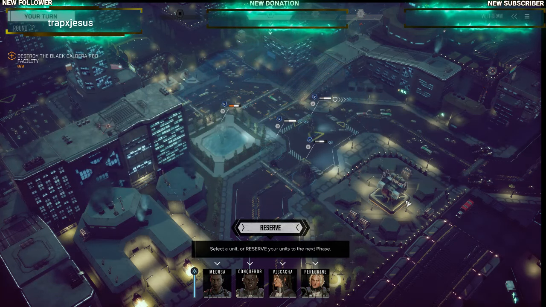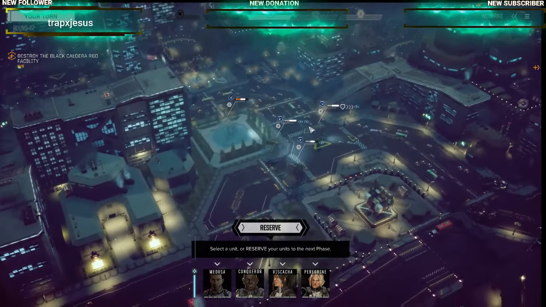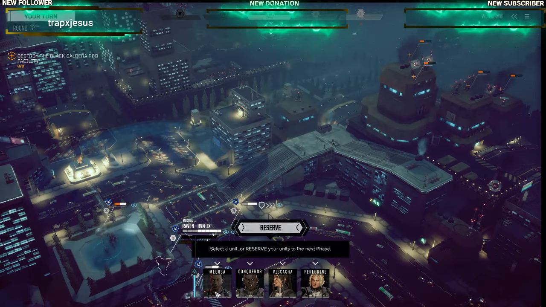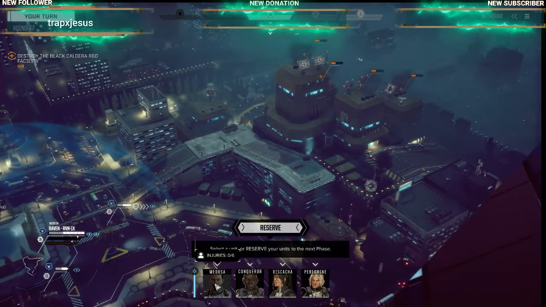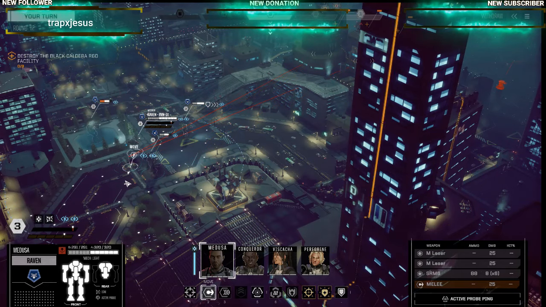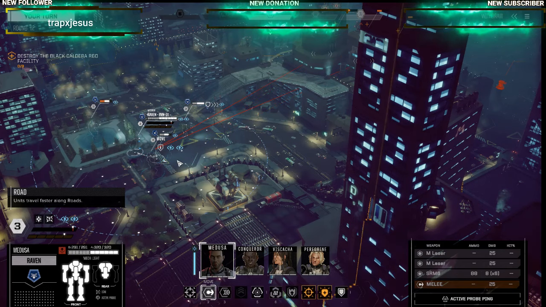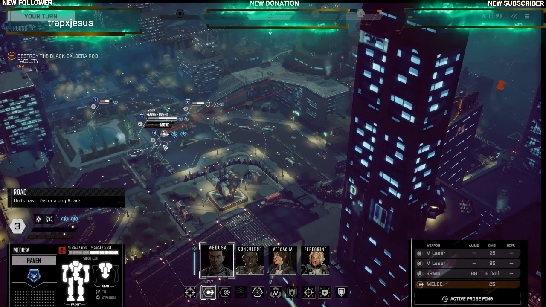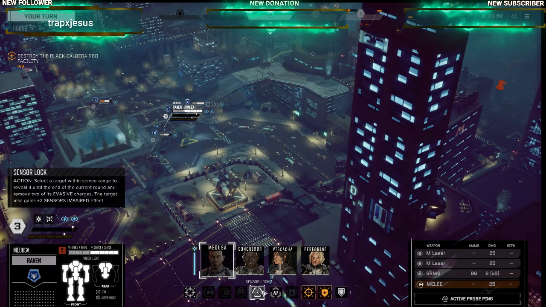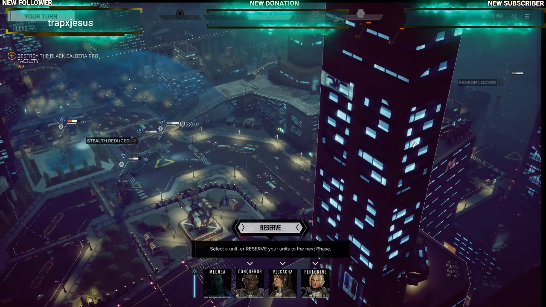I'm still going to take out this other turret first, though, because these turrets are a real pain in the ass, man. If you get within sensor range of anything, these turrets can fire on you. So those are definitely things that you want to get rid of. So what I'm going to do is I'm going to move up slightly. Alright, and then I'm going to sensor lock this turret. I've got a sensor lock. So I lost one stealth charge, but I still have one.